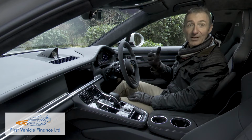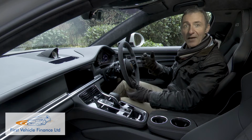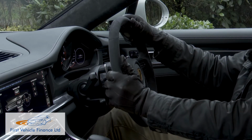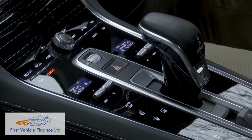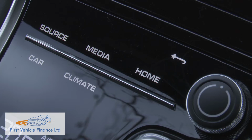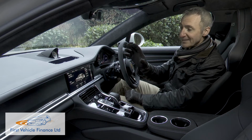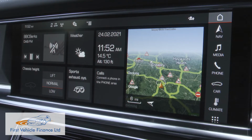Virtually nothing has changed with this facelifted version of the Mark II model. There's a redesigned multifunction sport steering wheel, and that's about it. Around the gear stick, there's a shiny black panel that comes to life with touch-sensitive controls once you fire up the ignition. And just above lies the other defining feature of this cabin, the huge 12.3-inch colour touchscreen that now controls the now standard Porsche Communication Management infotainment system.